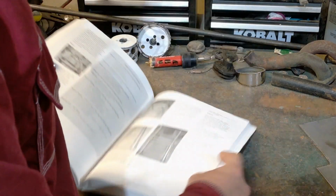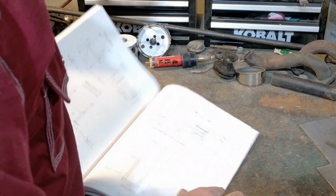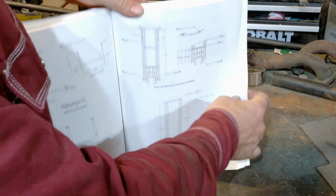Again, bill of materials, kind of large. This one gives you steps to everything, cut sheets, step-by-step instructions. Bunch of pictures on how things lay out. Now here's where it gets interesting. This is where you guys can learn how to read blueprints.